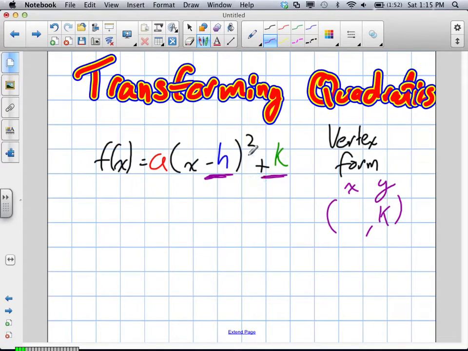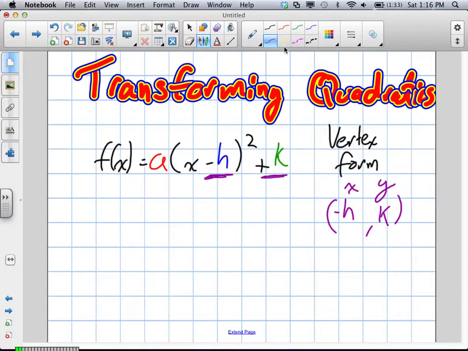Now, is it exactly what h is, or... No. Well, we can put it as h, kind of. There's a negative in front of it. It tends to be the opposite of what's in that bracket, right? So we'll put a negative h, just say that it's the opposite of what's in that bracket from what we'll see.